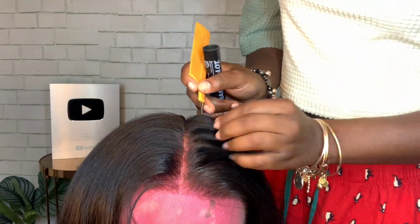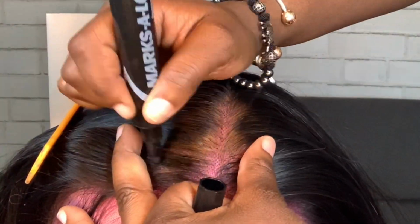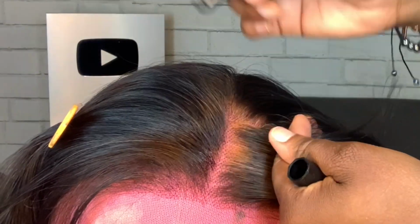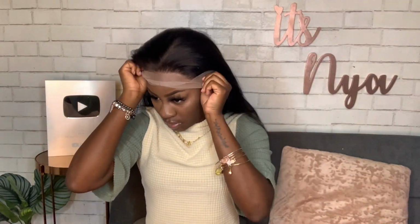So this is definitely an improvement. It does dry very fast as well. You can actually go in between the hairs if you'd like. I did it just to show you guys some more, but you could just leave it on the part that you want to have it on and you'll be fine. So now we're just going to install the wig.